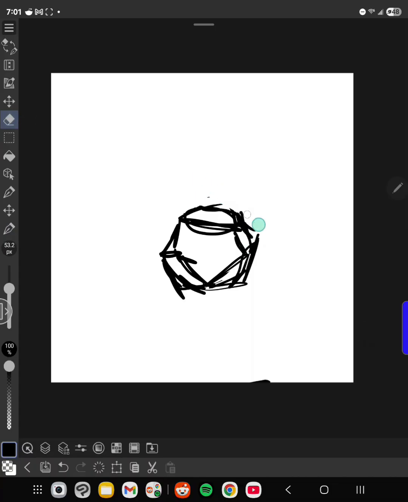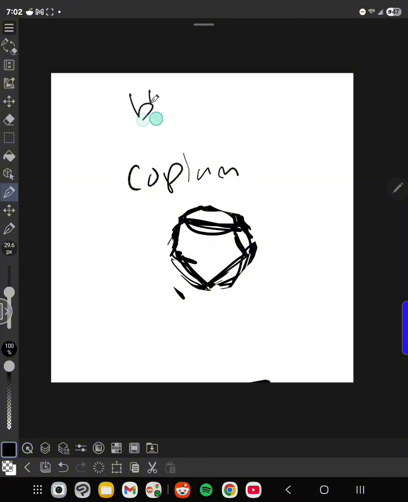Let's see here. Let's cut that out. Cut that out. Cut that out. And that's a bit wrong. Anyway. So we'll do this real quick. Sorry about that. So we have our core. It's some random. We'll call it copium. Okay, because that's hilarious. Black hole core. Copium. I think it's funny.